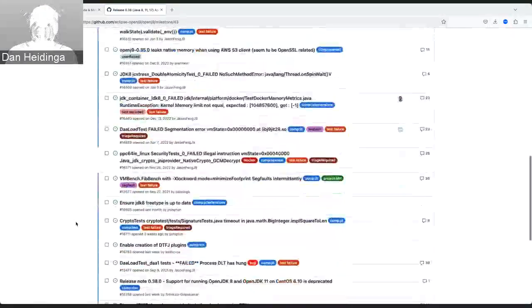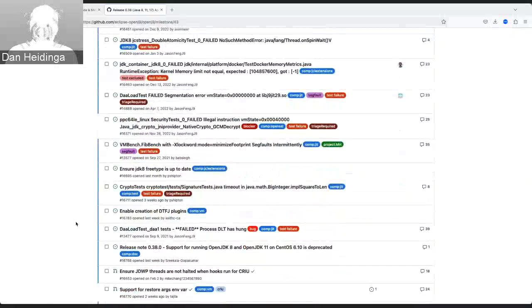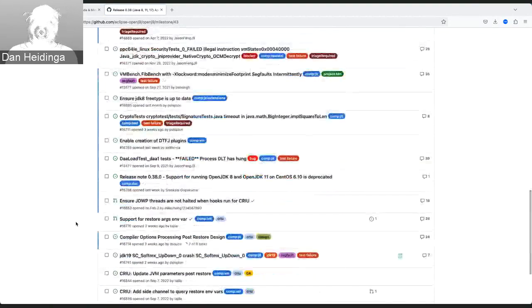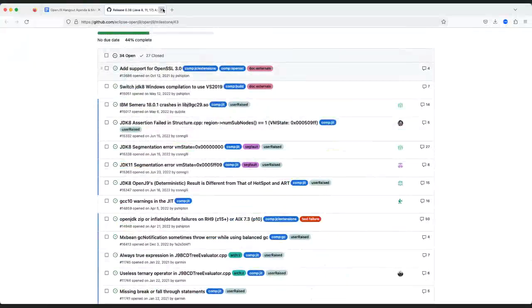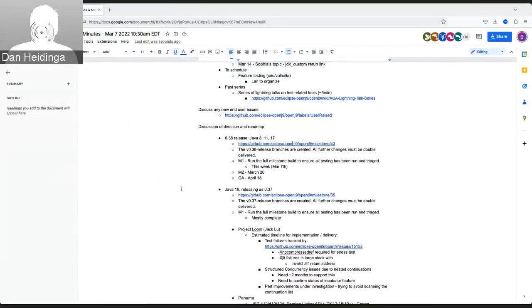But it's worth asking everyone, if you own an item in this release, please do what you can to get it closed out. Or if it's something that you don't think can be closed out in time, please have a discussion with the relevant area leads to have the issue moved out. Is there anything else people want to touch on for the 038 release?